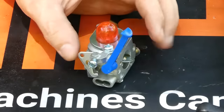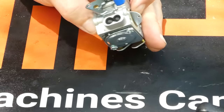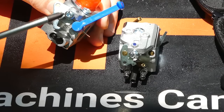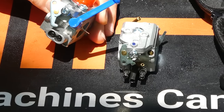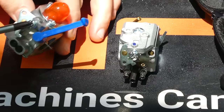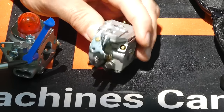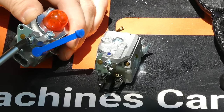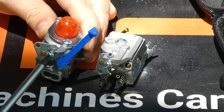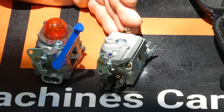Now just like Hypa's carburetors from the factory, these are pre-adjusted. However, over time their performance may degrade and the carburetor may need some adjustment. Now all small engine carburetors are going to have one particular adjustment that anyone can do very simply with a normal screwdriver, and that is the idle adjustment screw, which is right here on this carburetor and right here on this carburetor. Those are usually a Phillips head or a regular slotted screw. It's very simple to move those in and out, and all they do is increase or decrease the RPMs at idle.